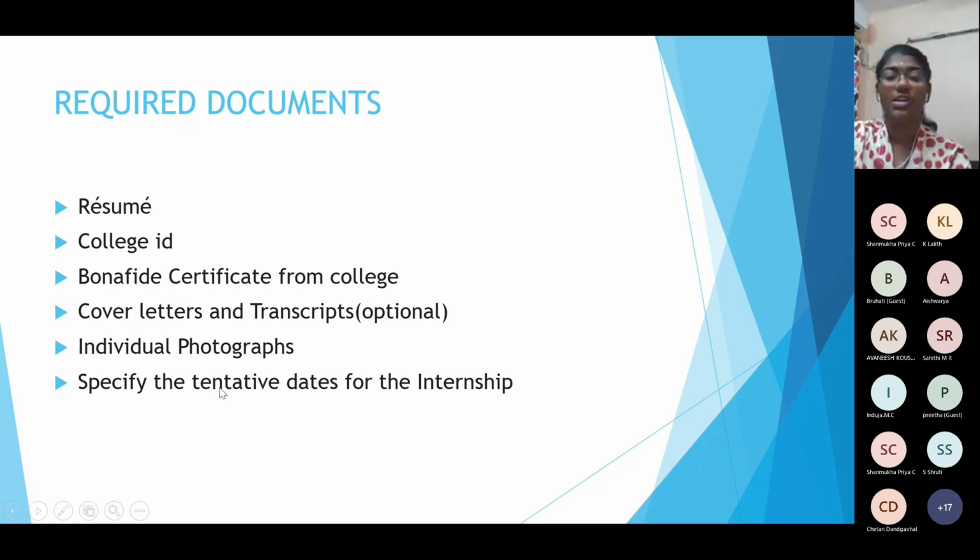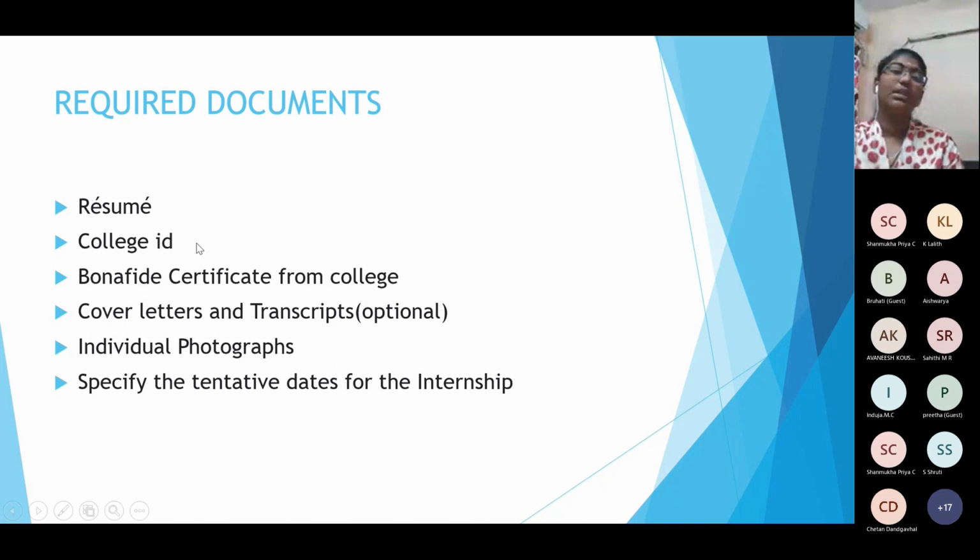You have to specify a tentative date for your internship. Again, it's a tentative date. We can't provide an actual date because you should plan accordingly about when your semester ends and when you get holidays. So you have to show us your availability as a tentative date. The correct start date of the internship could be changed later.